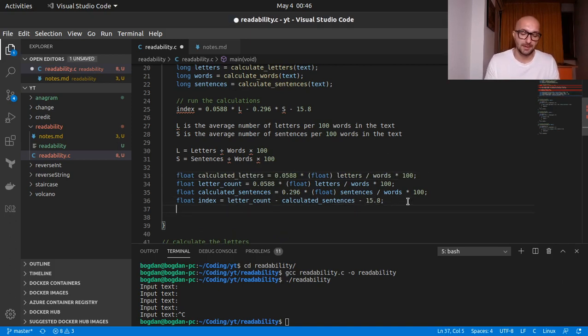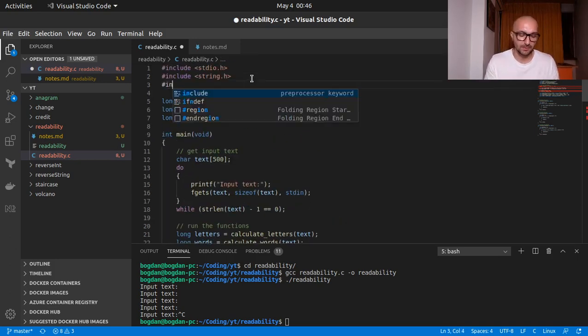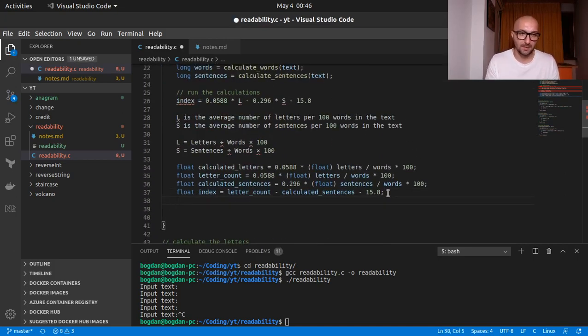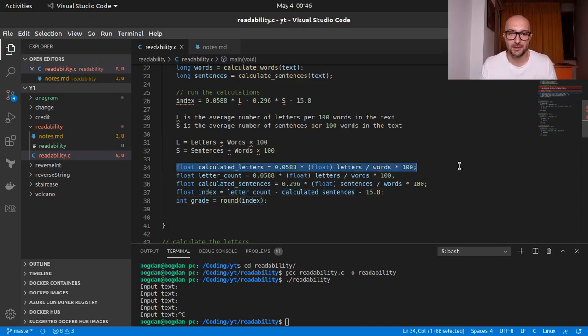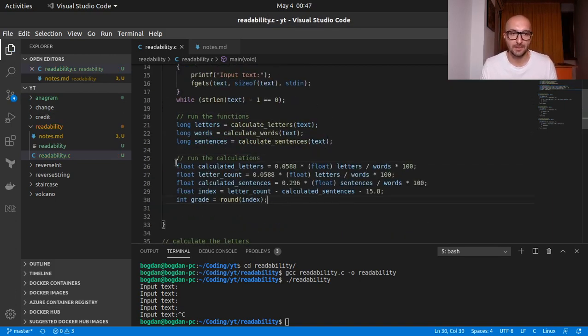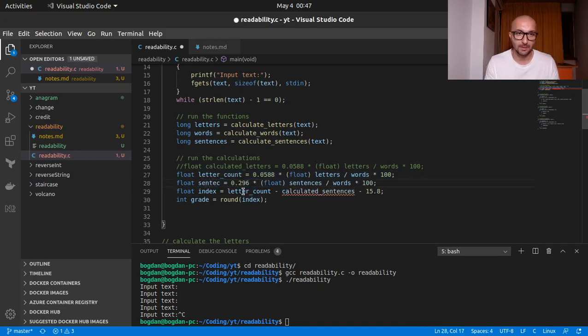And one more thing we want to do is round up the value. So we need to use the math library, math.h, and here int grade, round. Here we will have int. Okay, I don't want to lose too much time on this issue. I don't know what's going on here. It's something about the IDE or the compiler. Actually, no, it's the IDE probably, because we're not in the compiler yet. One more time and that's it. Okay, so it seems to be working now.